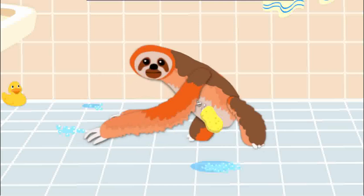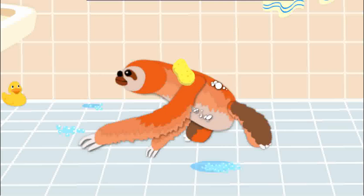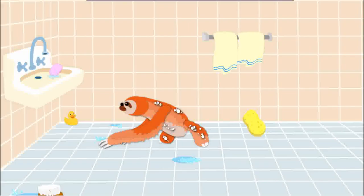Next, let's wash his back. Click on it. You got it! That's the back. That's a small back, don't you think? Now, let's wash his legs. Yeah, that's the legs. Sloths spend most of their day hanging upside down from trees.